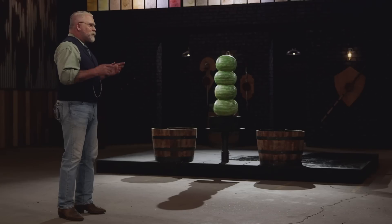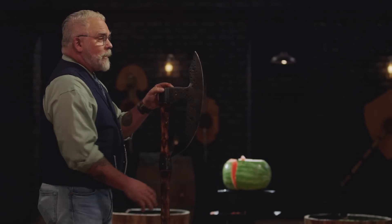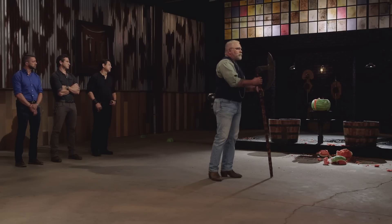Up next is the sharpness test, and for that I give you to Dave. All right, gentlemen — unlike the strength test, this is all about what your blades do to the target. Take one shot right down the middle, trying to split those watermelons, put half in one bucket, half in the other. John, are you ready? Let's do it. John, it feels good. It's got a good balance to it. The shape of this is really nice. The cutting edge, curved like that, cut through the watermelon beautifully. Sharp weapon. Thank you.